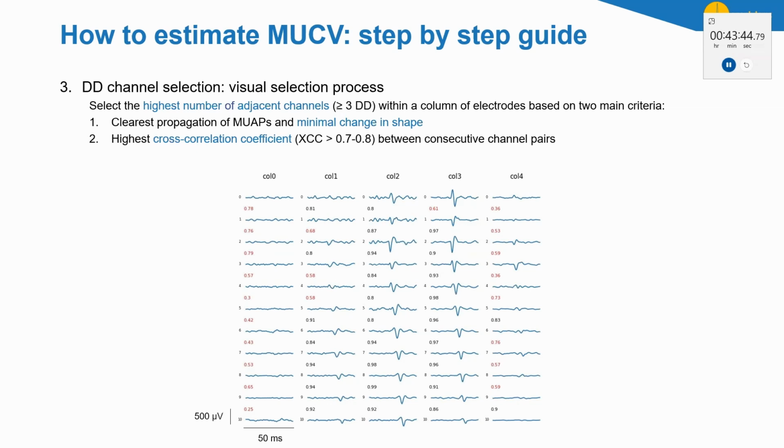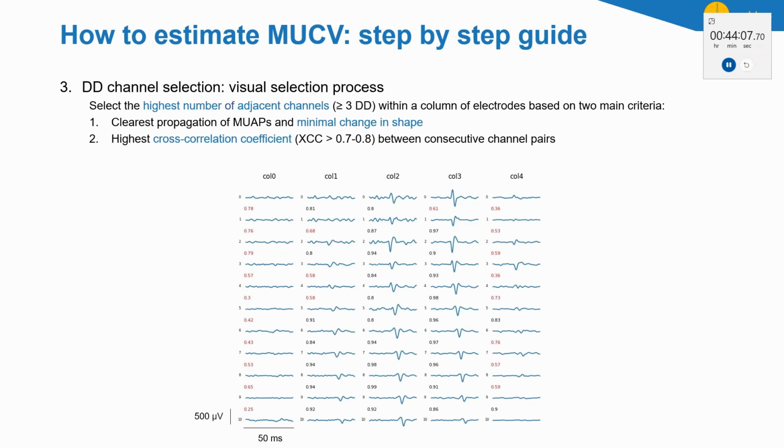This is a representation of multi-channel motor unit action potentials. What we have to do here is to visually select the highest number of adjacent channels. It's recommended to select at least 3 consecutive channels within the same column of electrodes based on the following 2 criteria.